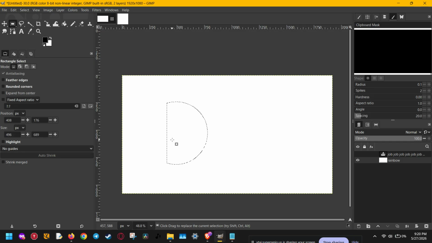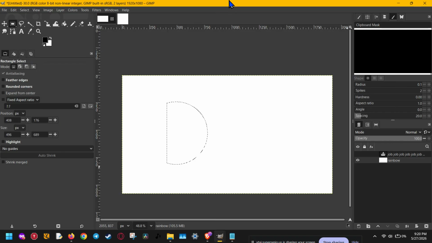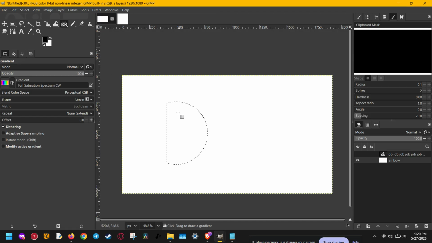That means only the intersection of the two selections stays active, which is exactly what you want when creating precise shape-based edits. If the result doesn't look right, don't worry. Just undo and try again, or redraw the shapes with a little more space and better alignment. Because this is a selection-based method, it gives you a fast way to test different overlaps without having to use complicated paths or advanced tools. It's especially helpful for beginners who want a simple workflow.